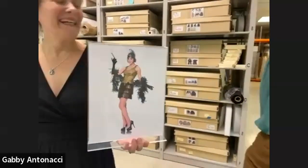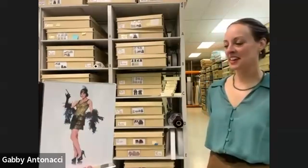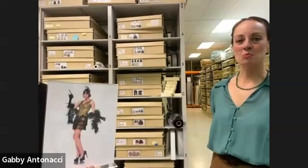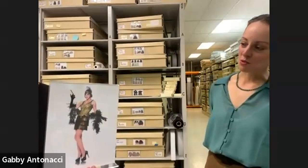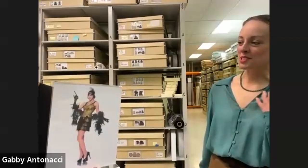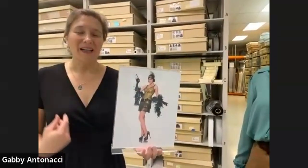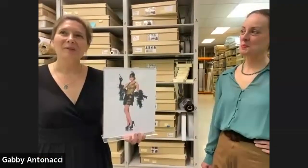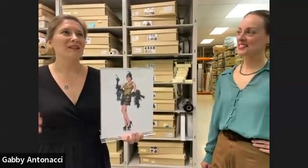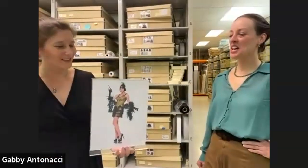Those shoes, most definitely — the shoes in the twenties were pretty low-heeled. A high heel was like two inches, and the toes were rather pointy rather than that kind of rounded toe. Also it's really low-cut at the top. And very body-conscious — we're very body-con in the 21st century. There was freedom of movement in 1920s dresses, but it was the freedom of a boxy rectangular silhouette, not a curve-hugging one.